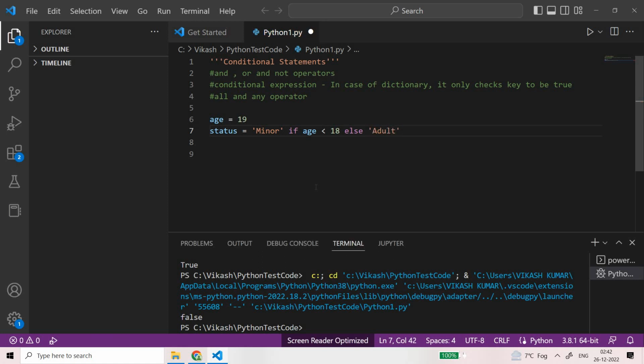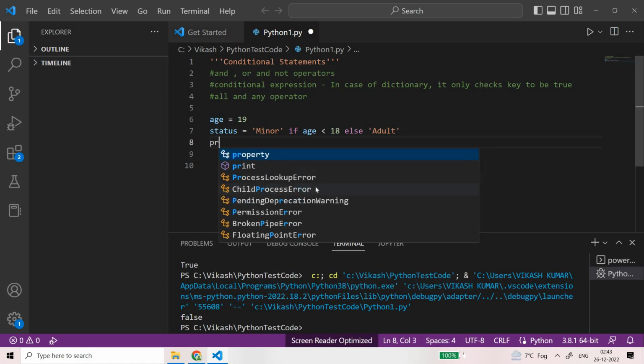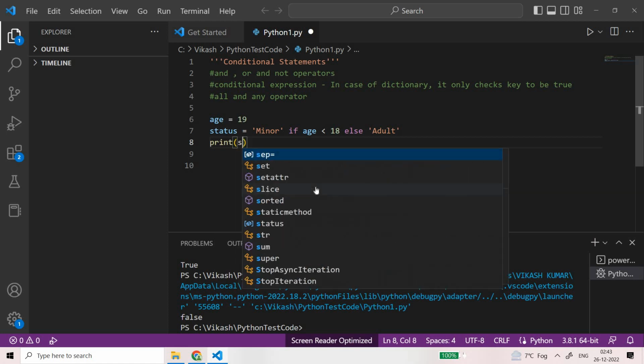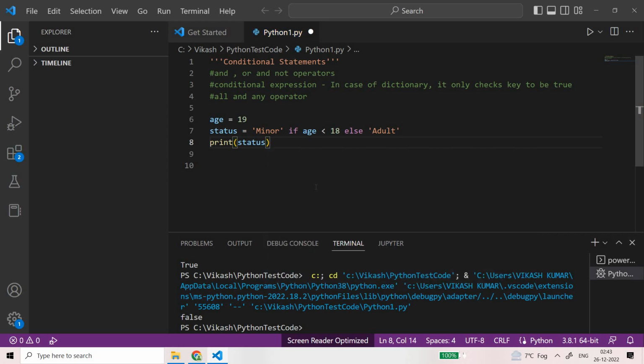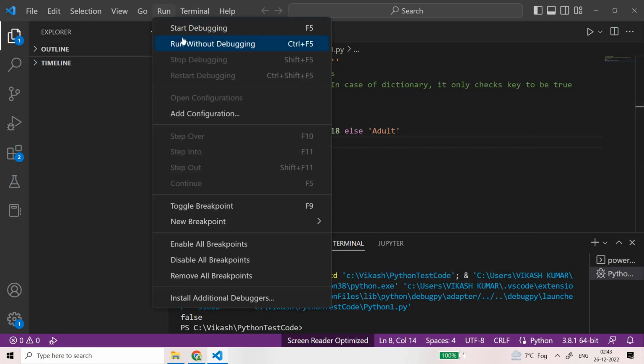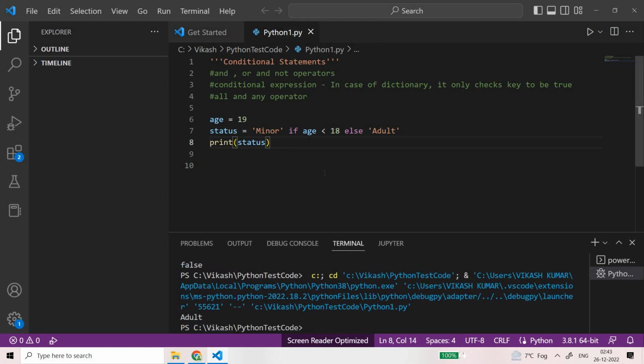Now let's print the status, and if I run it, you can see it's coming out to be adult because the age is 19. Minor would have been printed if the age was smaller than 18.